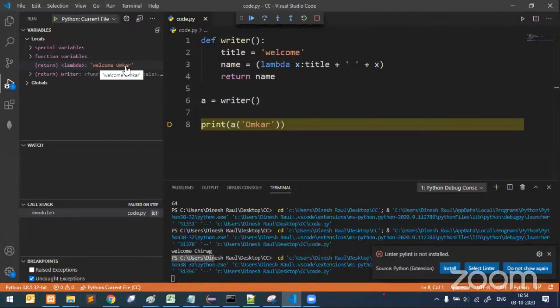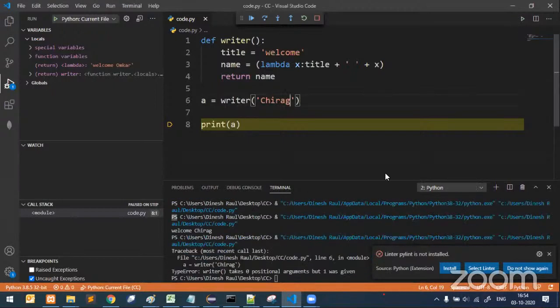Yes, the last print a, what does it mean? It means that this particular thing I have, I can access through it, I can pass a value inside it, right? So suppose if I pass here instead, just a second, instead of here I pass over here, suppose it is Chirag, then it will not accept it because I have not created any kind of arguments over here.